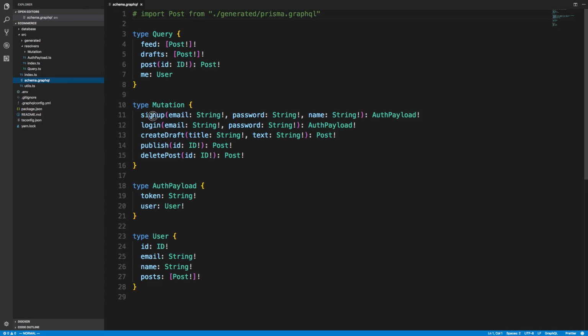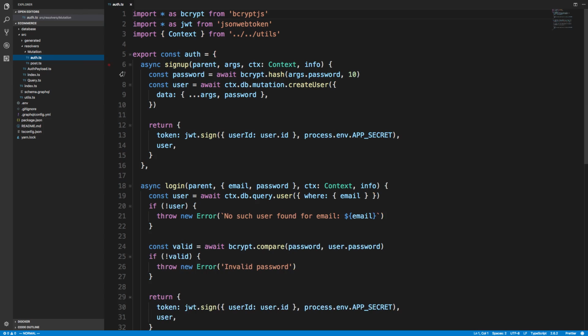And now you'll notice there's already a sign up and a login for us, so that's really nice. And we have an auth payload where we can grab the user and the token. And if you've watched some of my stuff in the past, you know I use a refresh token and a regular token. But I'm going to just use a token to follow along with these guys, and it's a very similar way of doing it with just a singular token. And let's see how they actually do this. So how do they log a user in, right? So let's look at the mutations and then auth.